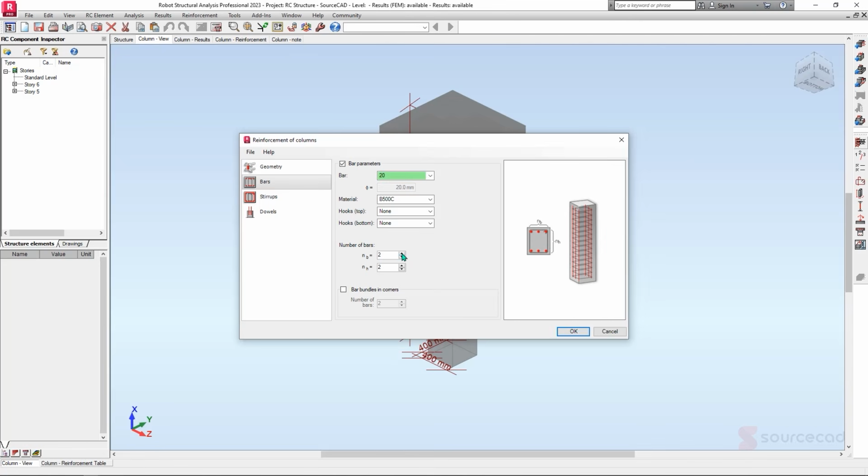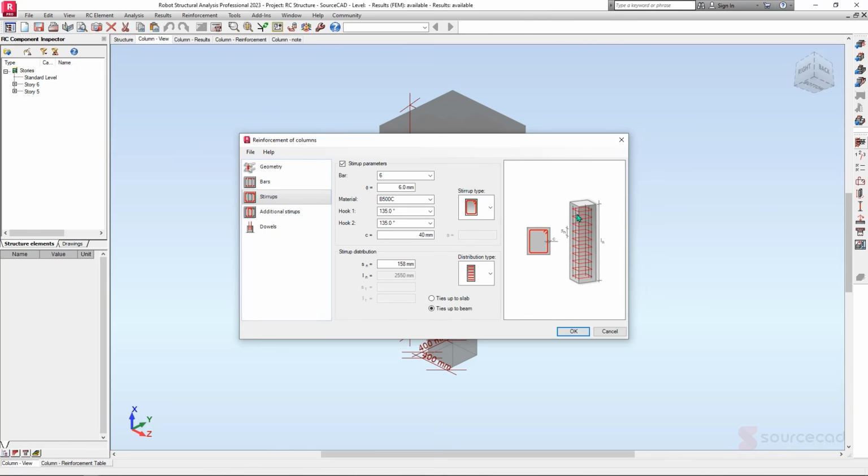The number of bars, let's increase them to, let's say, about 4 bars, and we'll see how it will behave. For the stirrups or the ties, we can specify this to be 135 degrees and D8. So this is okay with me, or we can change even the stirrup type to something of the sort. And then we can also change the distance in between of this. So instead of 100, we can use something like 150. And then you can change the distribution style as well over here, and also specify the distance between each specific stirrup.